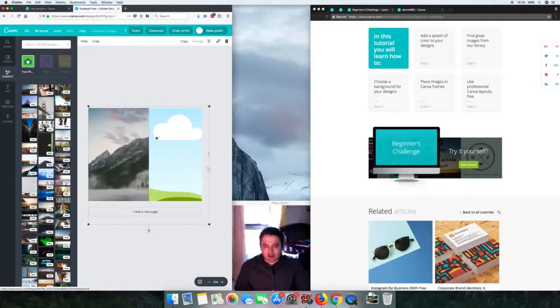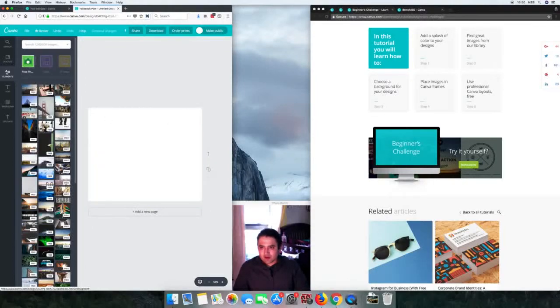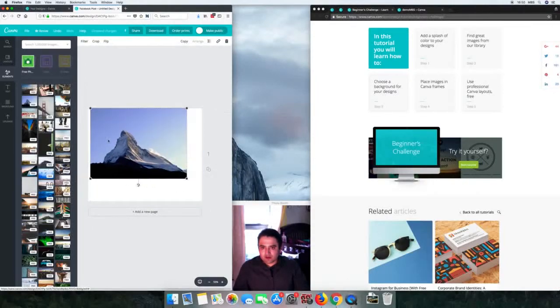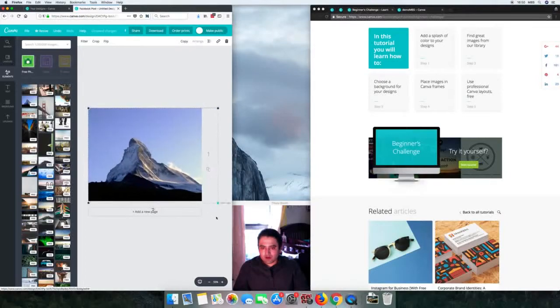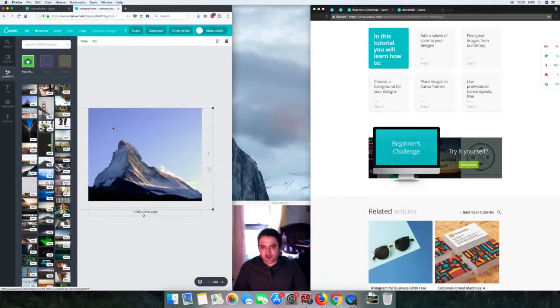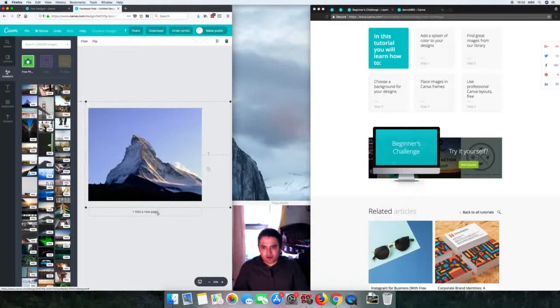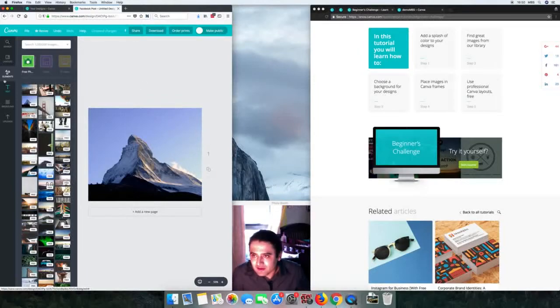Okay, see, I keep on selecting the mouse. Remember, if there's two things on there, you have to hit that command key so you can select the next thing. I'm just going to go ahead and get rid of it. Of course, you don't need those grids, but it does help a lot. This is just a brief overview, so I don't want to spend too much time here. All right, so we have that image.